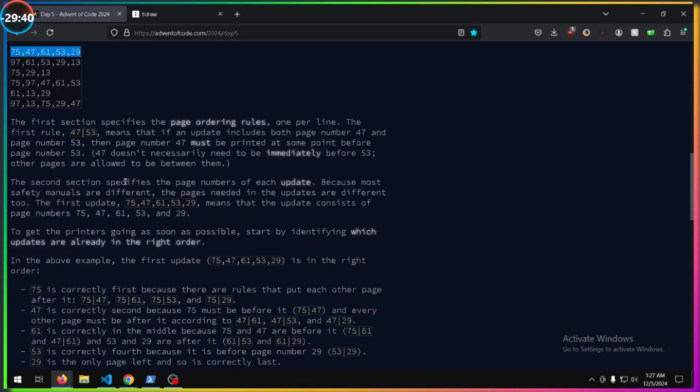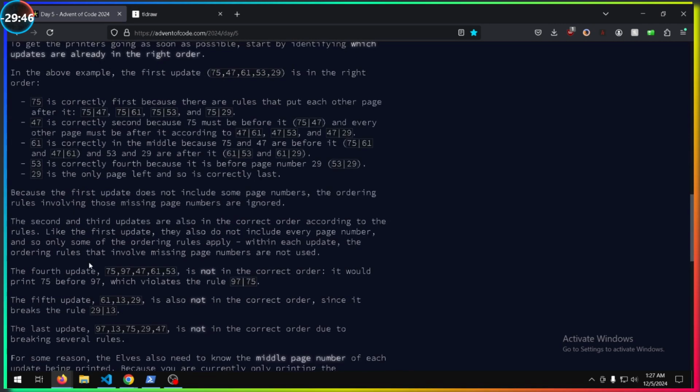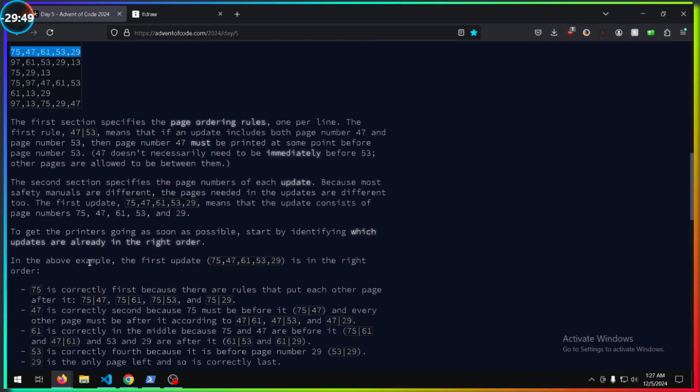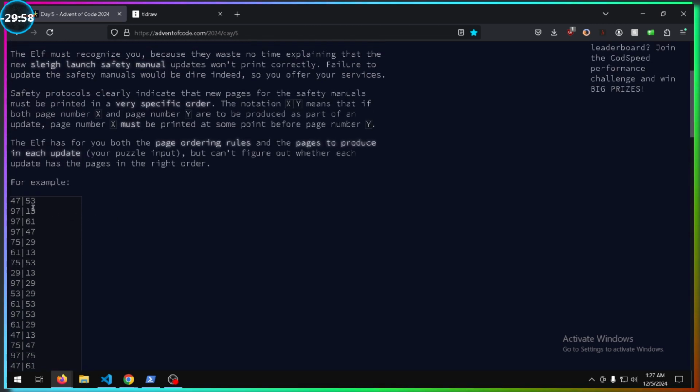And then if they are correctly ordered, add up the middle page of each of the lists and return that sum. What determines if they're correctly ordered isn't, of course, the numerical value compared to each other. That'd be too easy. What determines if they are correctly ordered is a special hard-coded list of these things should be before these other things. So 47 should be before 53, but this is also saying that 53 should be after 47.